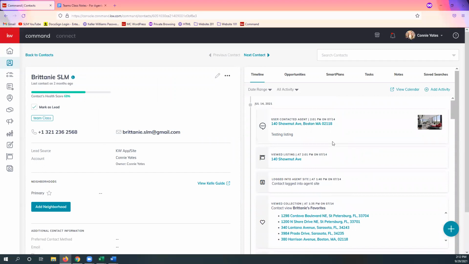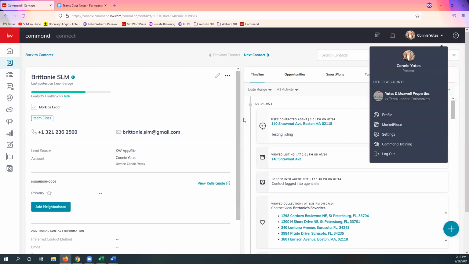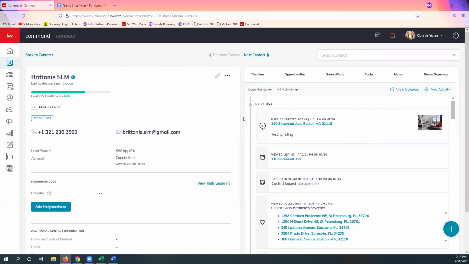If you have a lead that's added to your database with that icon and you recreate it under the team, that's completely fine. Just keep in mind that it will be two separate contact profiles. They won't communicate with one another, so you can have duplicates. In other words, if I wanted to add this person to a drip campaign, a smart plan under the team database, I can go ahead and snag the name and the email address and add that to my team database. That's completely fine. Just make sure that you are also maintaining the profile with the check mark.